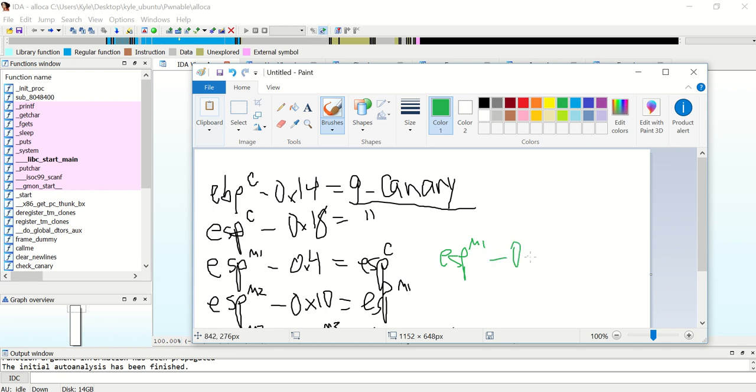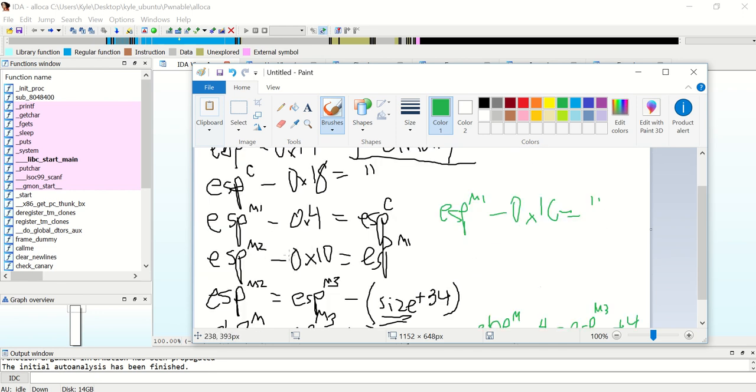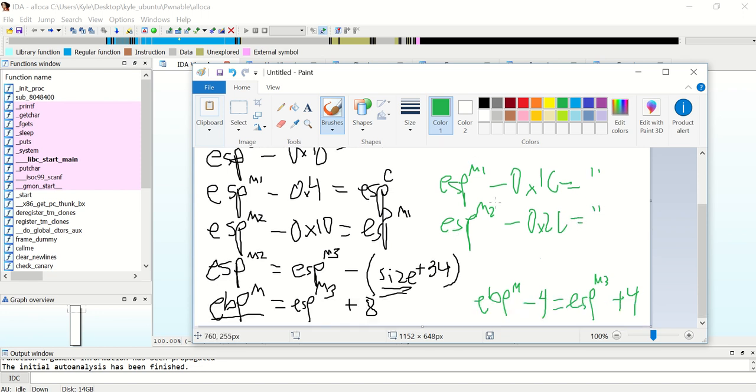So ESP M1 minus hex 1C gives us the target value. And continuing this, we see that ESP M2 minus hex 10 equals ESP M1. So that means that ESP M2 minus hex 2C equals the target value. And so now we're getting pretty close to solving this.